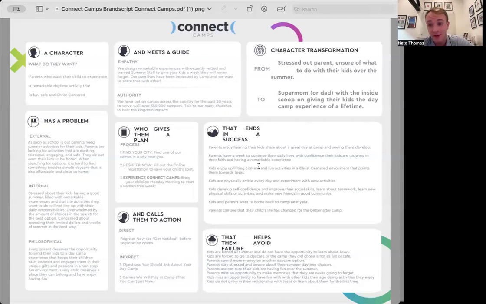Now, that's a lot of information, and you might be like, how am I going to communicate all that in just a text? That's where this character transformation comes into play. You get to summarize all of this into one short little sentence, but by going through this process, you really understand where a character was and where they are now.